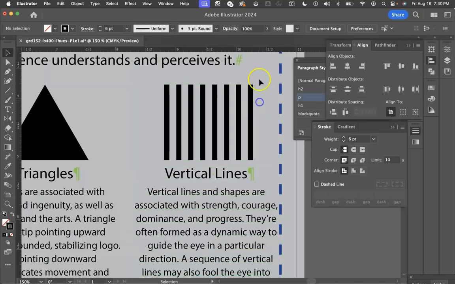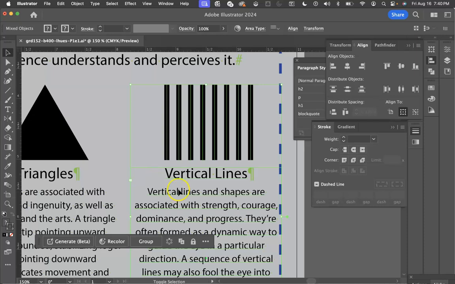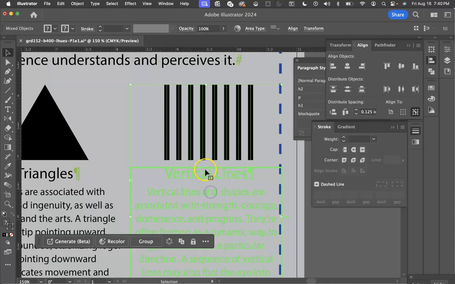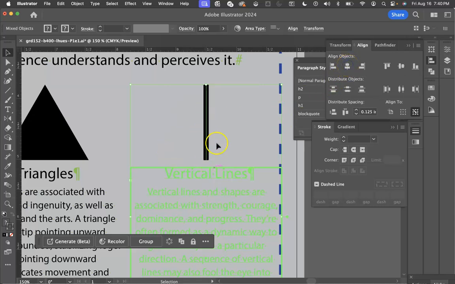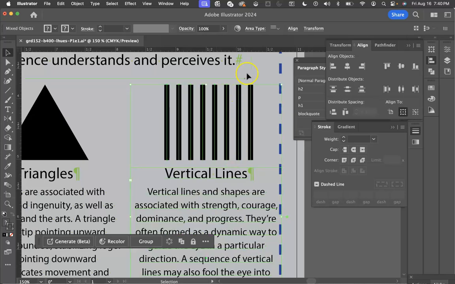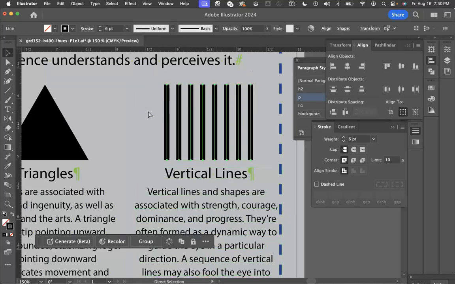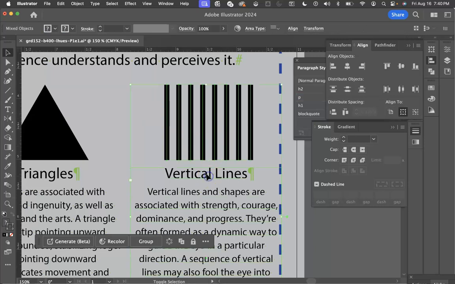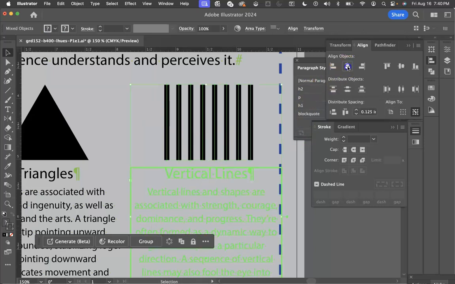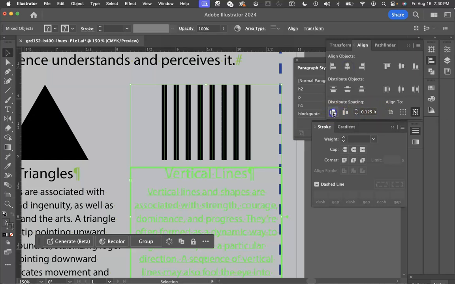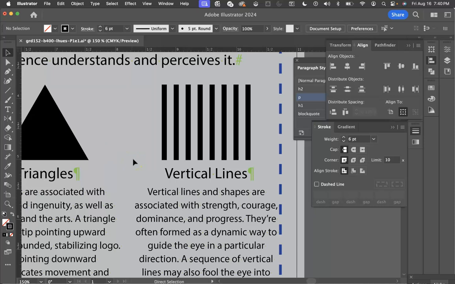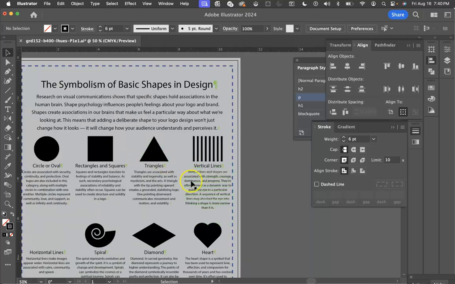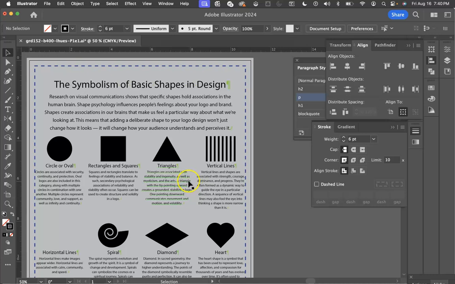So if I take these and I ungroup them and I just select all of these and my text box, make my text box my key object, and then try to align it, it's going to center them all. So you see how it undoes everything I just did. So what I want to do is make sure they're grouped, and then select the text box, align them on center, and then do my distribute spacing to make sure that it's sitting the same distance off the top of that text box. And we can see that that looks pretty good.